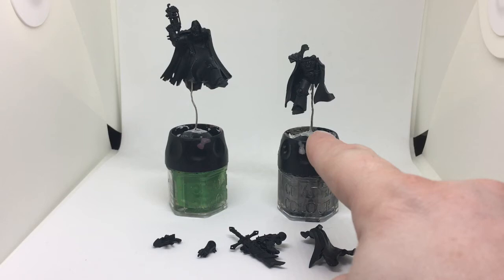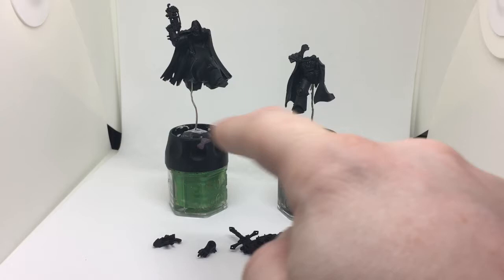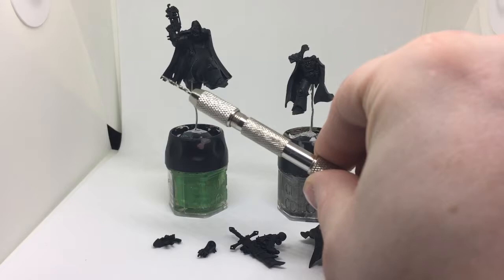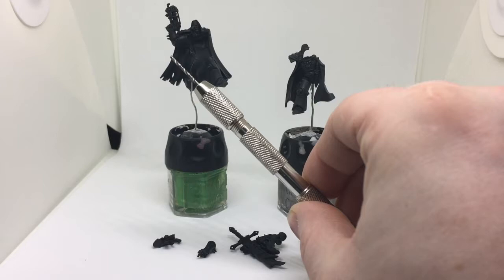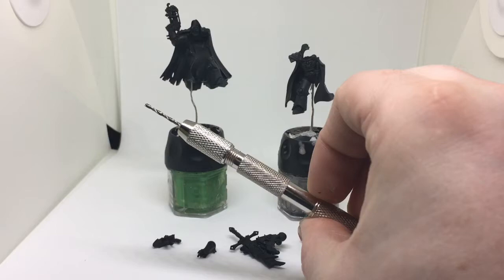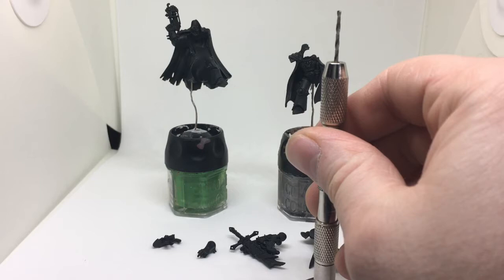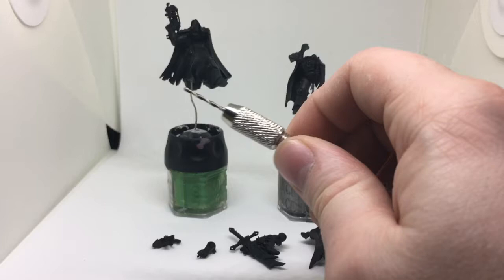Because I don't have any corks or anything I just used an old Citadel pot. I drilled a hole in the top of the pot and super glued a paper clip in, and the same with the other one, and then I drilled a hole in the bottom of the cape around the back of the model where it's not going to be seen. I used one of these precision drills — you get these quite cheap and they come with bigger or smaller drill bits depending on the size of holes you're trying to make. For example I'd use the smaller bits for bolt guns or bolt pistols on space marines, and if you're going for a bigger hole like a storm bolter or plasma gun you have the bigger bits.